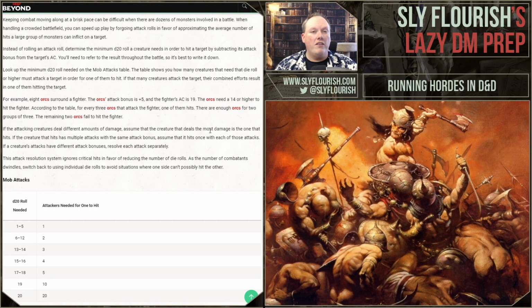The Dungeon Master's Guide talks about how to adjudicate lots of attacks, and it's got a table where you essentially take the attack bonus and subtract it from the armor class of the target, and it gives you a target number that you'd have to roll on a d20. And then you look down the list, and let's say it's 15 or 16, it tells you how many monsters have to attack for 1 hit to succeed.